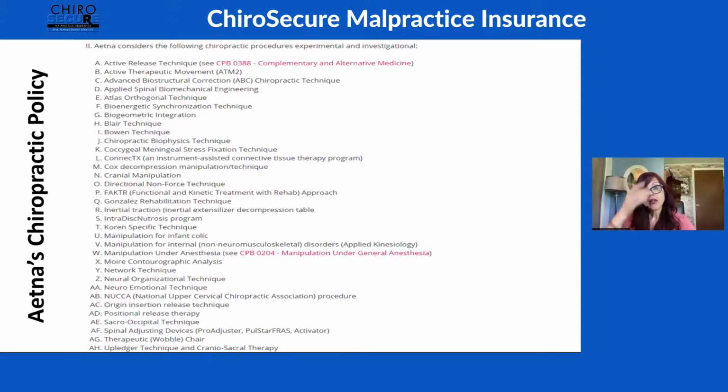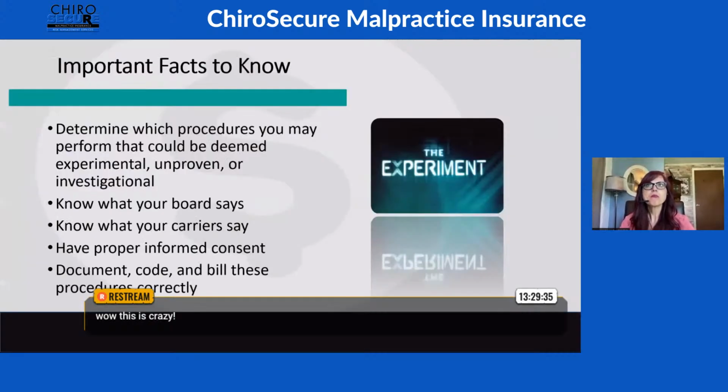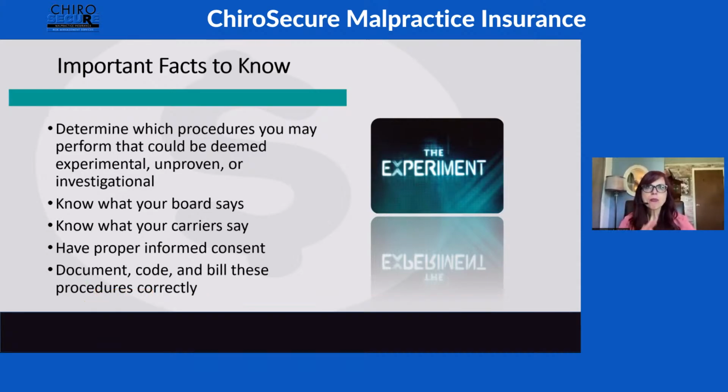They lay it out there. They're not sending these to you with your contract. You need to go get them. Believe me, they change them. They review them frequently, and you need to be reviewing them on a regular basis. Just know if they're considered experimental and investigational, you've got to get the proper forms filled out ahead of time. One, do they allow you to shift responsibility to the patient by having them sign their own form? What frequency does that have to be signed? And do they also require you to have them sign an informed consent, or can they use a generic form? These are the things you have to know to properly bill.